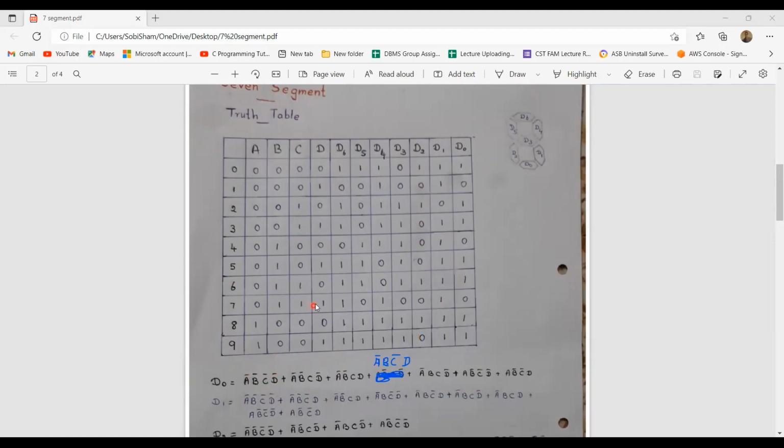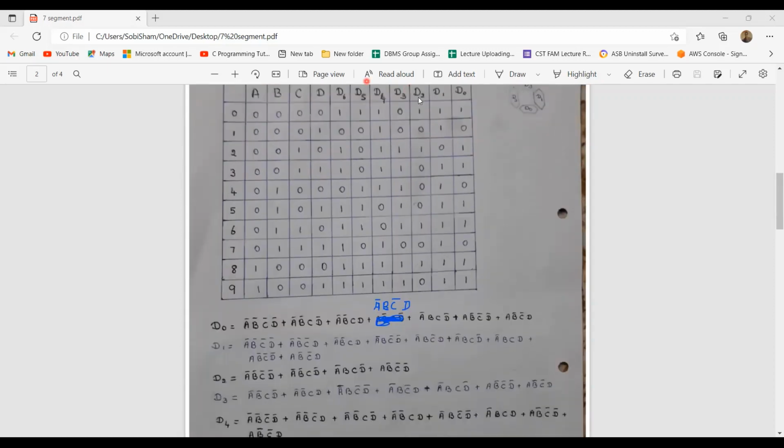Now we are going to consider the D0 output and we will make the equation for the D0 output. Here we want to consider the output where we have 1 as the value.